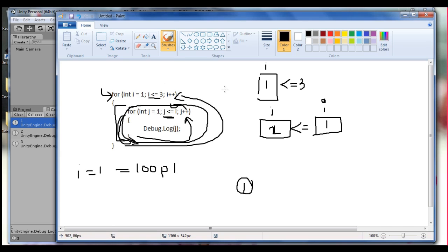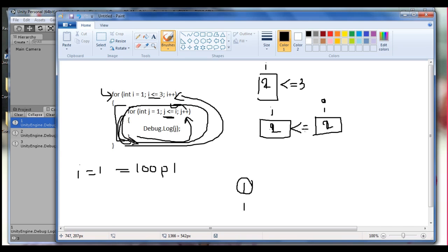Next, let's go to this page. Now I is going to get incremented to 2. So I is going to be 2. 2 is less than or equal to 3. That is correct. As the condition is true, it will come inside. Again it will execute j is equal to 1. J is going to become 1. And it will check this condition: J is less than or equal to I. 1 is less than or equal to 2. Yes, it is true. As the condition is true, it will display the value of j, that is 1. So we get 1 as output here.